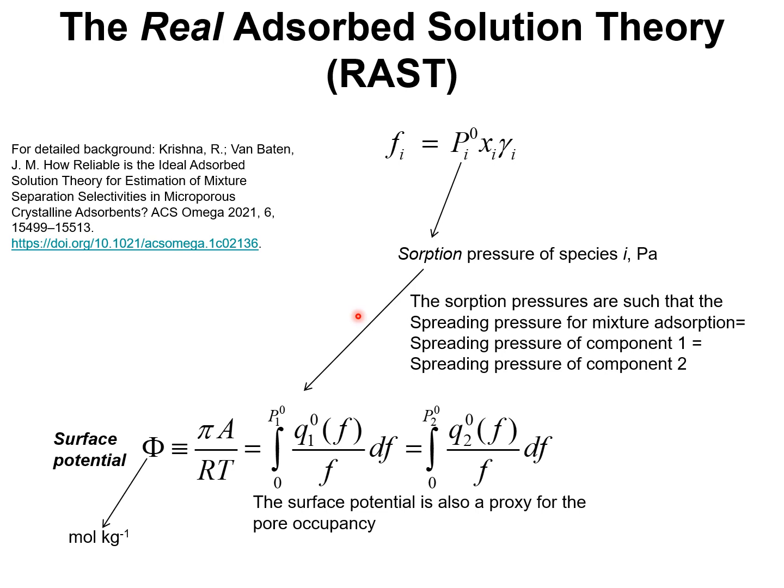In order to quantify the deviations from the ideal adsorbed solution theory for the four different scenarios highlighted in the foregoing slides, we need to introduce activity coefficients gamma i for each of the guest constituents. The introduction of activity coefficients into this expression results in the theory that is termed the real adsorbed solution theory. The adsorption pressures are calculated in precisely the same manner as for the IAST. Indeed, the surface potential and the adsorption pressures are the same as for the IAST calculations.